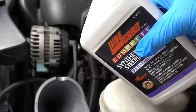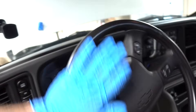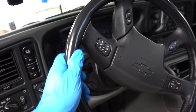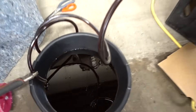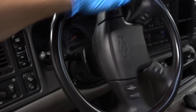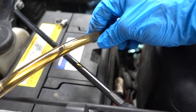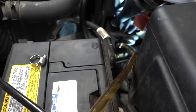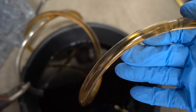We've got our big funnel on there and we're going to start pouring some new power steering fluid — not too much, because this funnel holds a lot more than we need, and if you put too much in it'll actually start overflowing where the funnel meets the reservoir. We're going to crank the wheel the other way to keep this pump going. Our tube is still full, completely full, and you can see the bucket is actually filling up, which is a good thing. We keep adding more power steering fluid and repeating the process — lock to lock, add more. Look at this line now: this is pure, clean, fresh power steering fluid. We never had to start the vehicle, and you can see it running all the way down the line. This looks good to me.